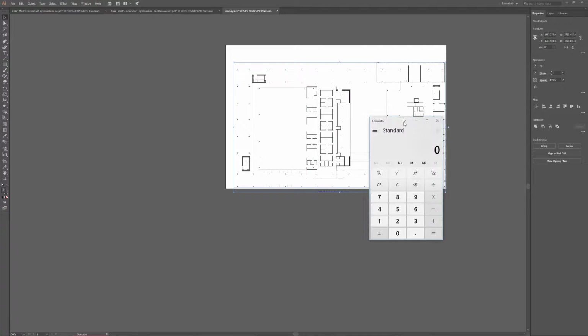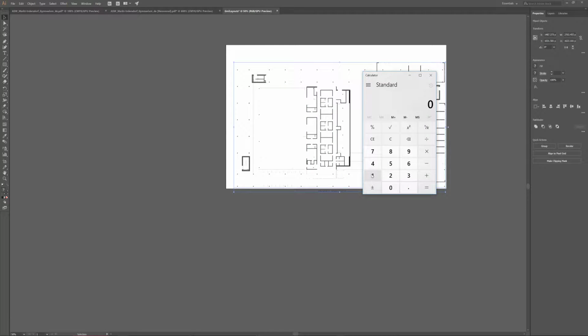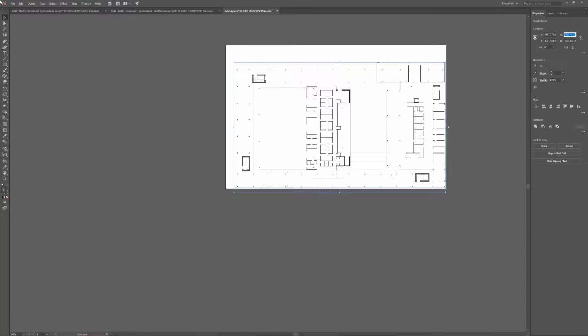So 125 divided by 2763.5 equals 0.045 pixels is 1 meter. Sure, okay, why not?